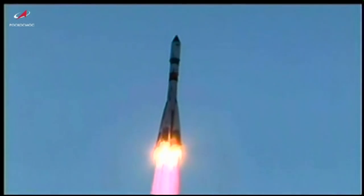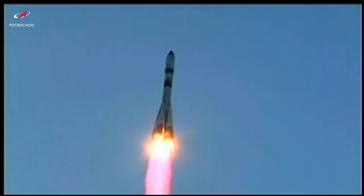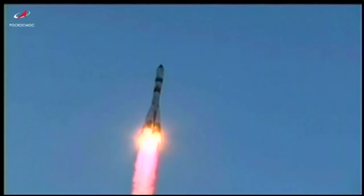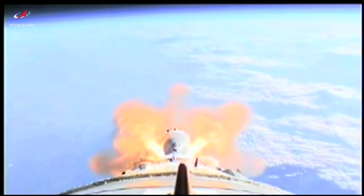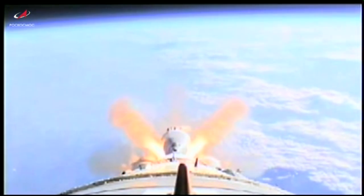Kazakhstan time. The Soyuz booster, the 3-stage booster, arced out to the northeast off of its launch pad, all of its engines firing normally from its first stage and strap-on solid rocket boosters. All of the vehicle parameters and the structural integrity of the vehicle were reported to be in great shape from the launch controllers at the blockhouse in Baikonur. The launch azimuth was very narrow for this particular launch for a 2-orbit rendezvous to the station.